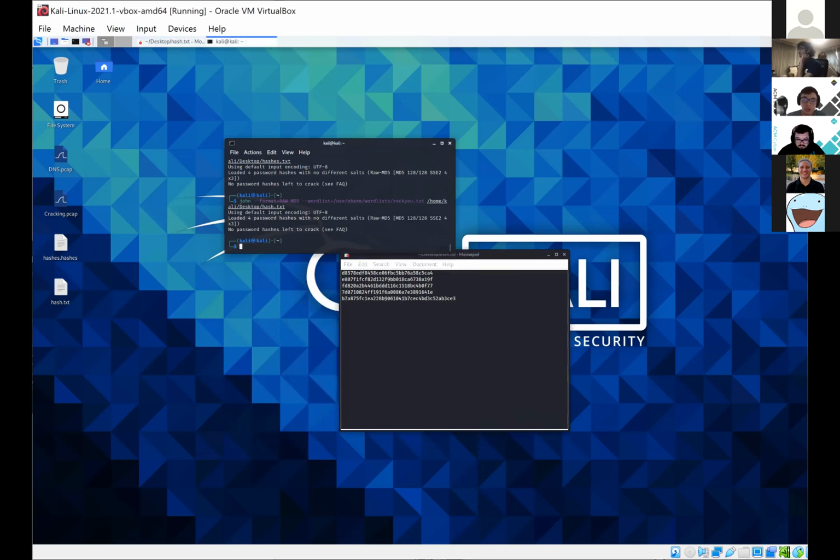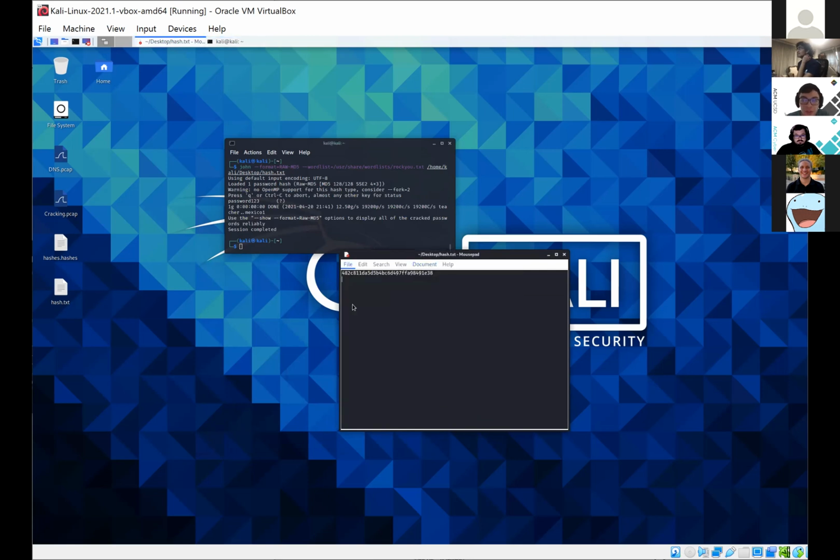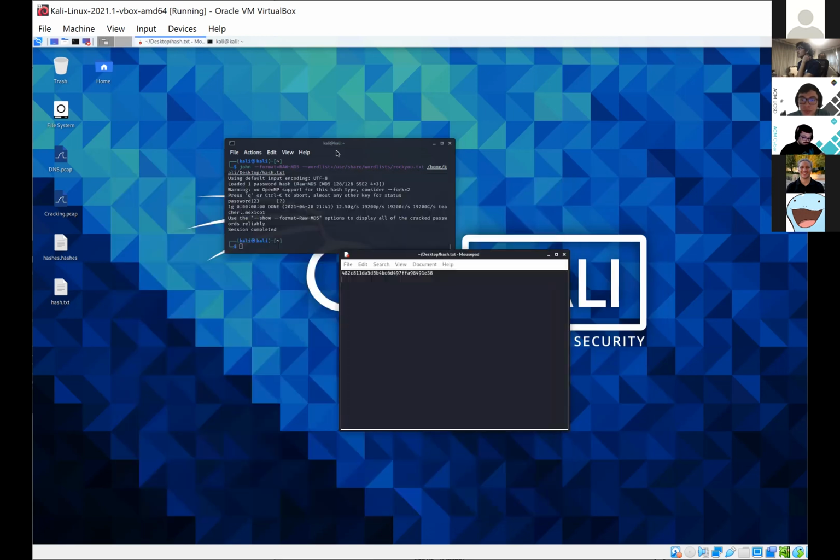So if you really want to demonstrate, maybe try pasting that hash that I put in the chat. We'll just completely erase that one, and we'll see if we can get it to do the cool looking thing. And we're going to open something too while we're at it. Using the default encoding. Loading one password. There you can see it's beginning to load hashes to try it against.